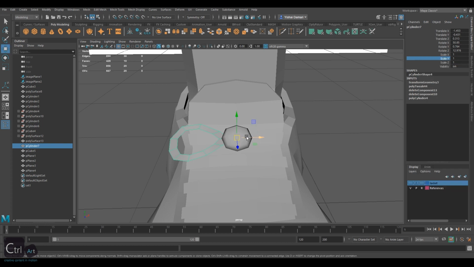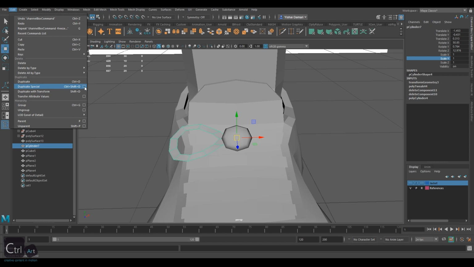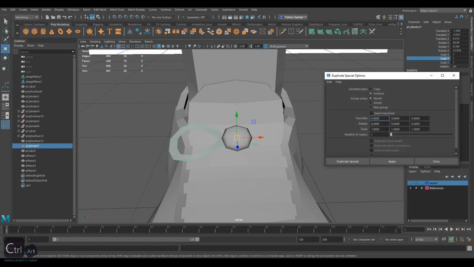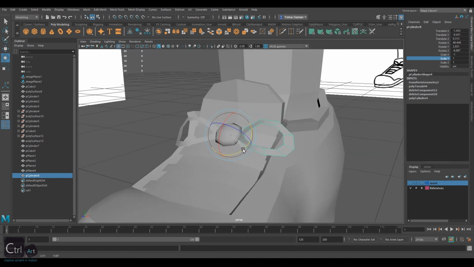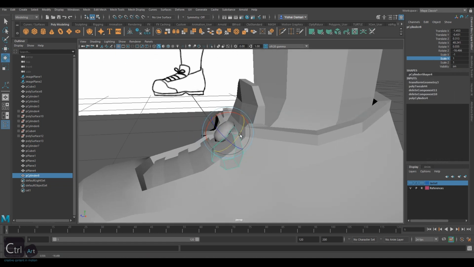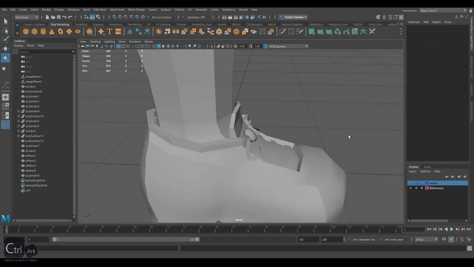Go to Edit and open Options of the Duplicate Special. We can leave all the settings as they are, but in Scale we have to insert -1 to the left column. The columns go by X, Y and Z, and we know we need to copy the mesh over X-axis because of the axis indicator. Press Apply. I don't mind that the lace got duplicated slightly rotated, but if you want the perfect copy, reset all channels, not just the scale.